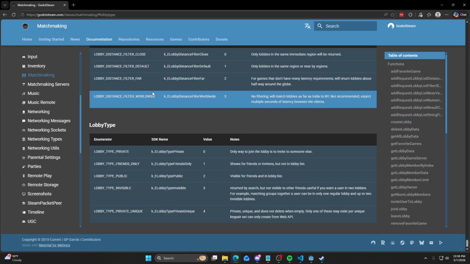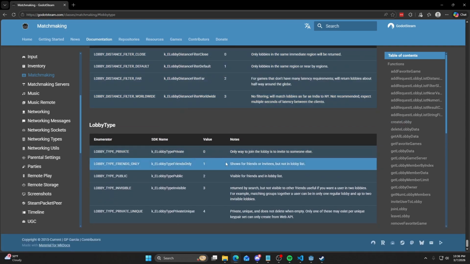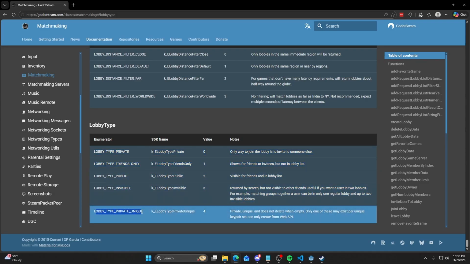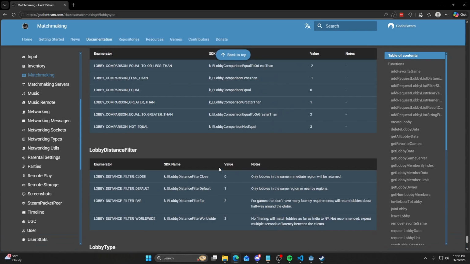Looking at the enum real quick, it's just 0, 1, 2, 3, and 4, so 5 options. The only 3 we care about are private, friends only, and public. Invisible and private unique are not something we use, and you can't even do a private unique from this because it's from the web API, which is not your app that is downloaded on the player's machine. That would be a completely separate thing that is running and accesses the web API.